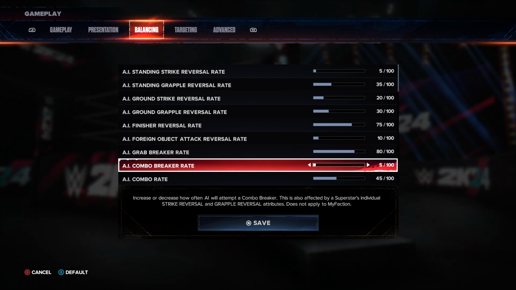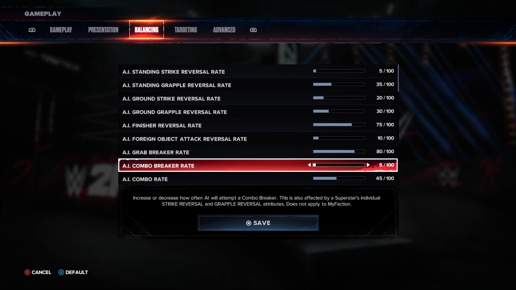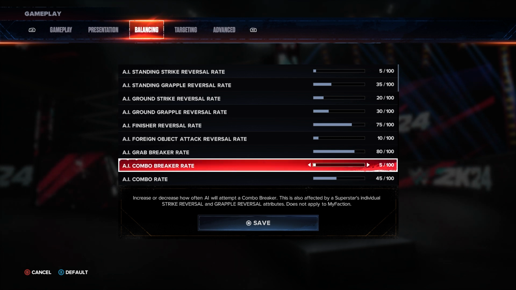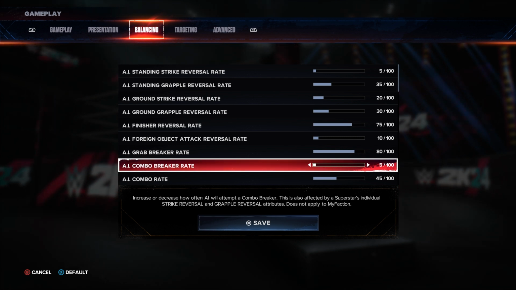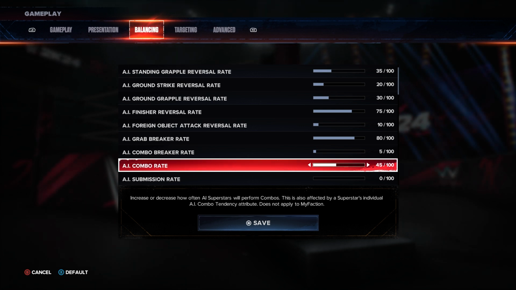AI combo breaker rate, I have this turned down because I like to see combos get pulled off a lot more. I feel like if you're in the middle of a combo and you have the momentum, it would be very hard to stop a combo. So I turn this down a lot. AI combo rate is up to 45. Again, I like a lot of combos in my matches.